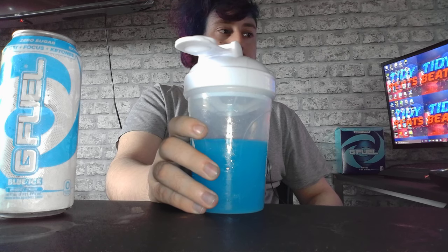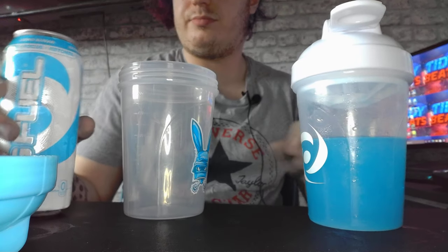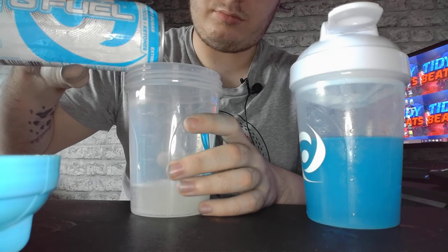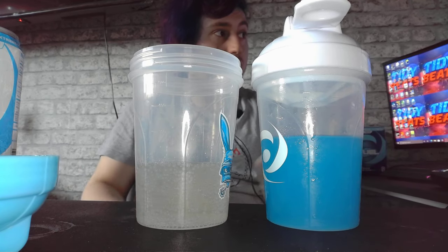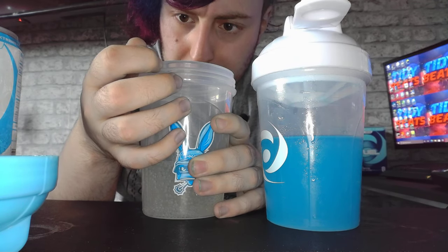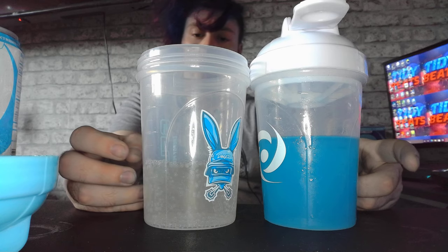You know what — I can't believe I'm saying this. I'm going to show you what color this liquid is. Okay guys, as you can see — that's the fizzy and that's the normal. Both clear shakers. Same drink, same flavor, apart from that one's fizzy and that one's not — and you can see one's clear and one isn't. I was not expecting that.